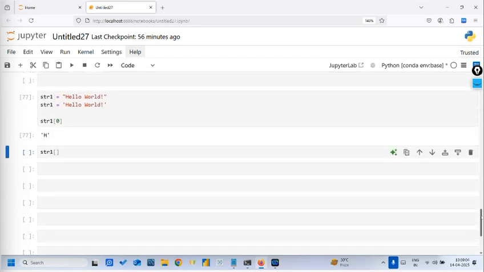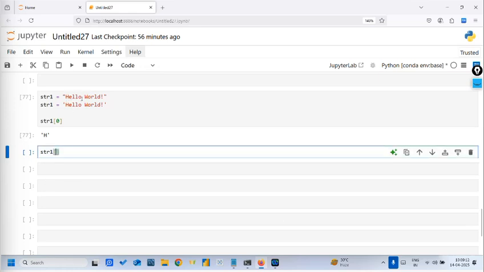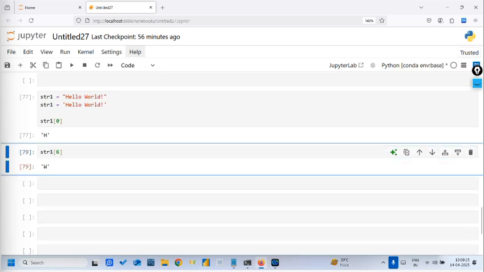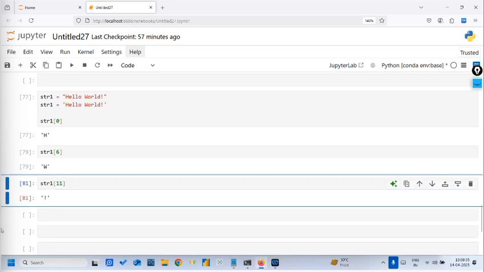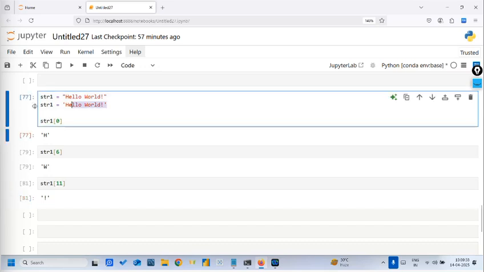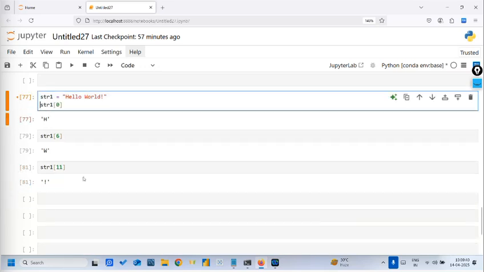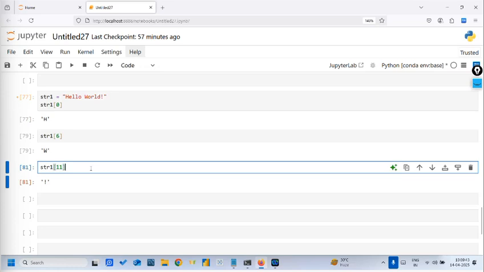It starts from 0. There is a space also, right? 0, 1, 2, 3, 4, 5, 6. It is 6. W. So we can extract the characters like accessing the elements in the string. For example, if I want to get the exclamation mark here, str1 of, what is the value of that? 11. The last one. Okay, fine.